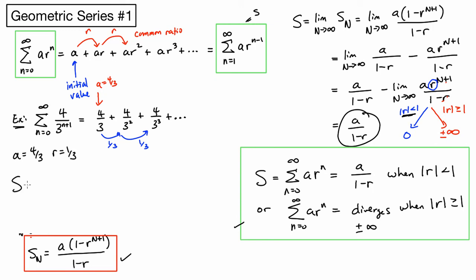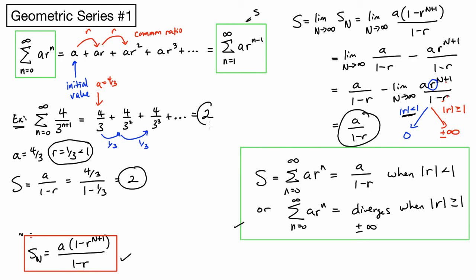So if I use my sum formula, the sum should be a over 1 minus r. And the reason I know that I can use this part of the formula is this in absolute value is less than 1. So I know I'm in the case where this series will converge. And so the formula here would be 4/3 over 1 minus 1/3, which ends up being 2. So I know that after I get through adding up all these infinite number of terms, the sum will get closer and closer to the value 2. So 2 is considered to be the sum of this infinite geometric series.